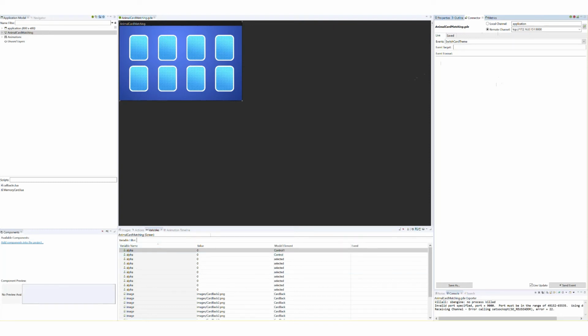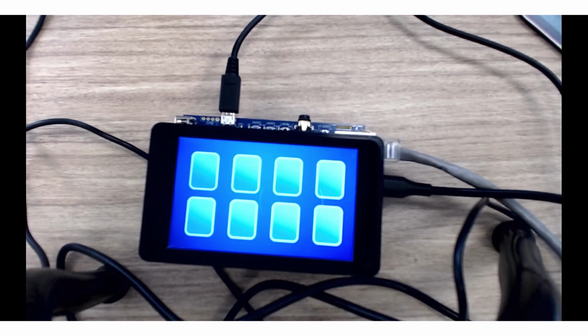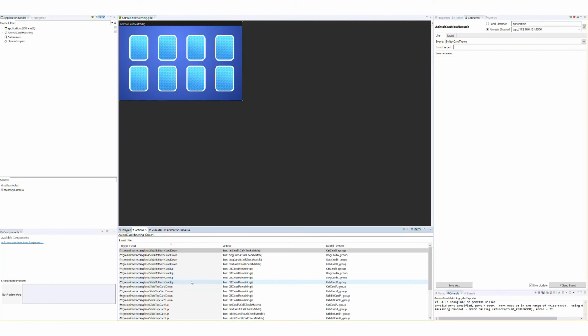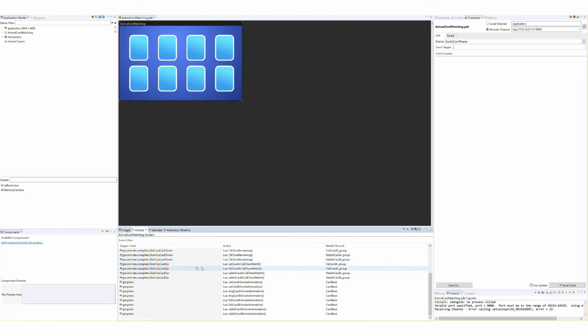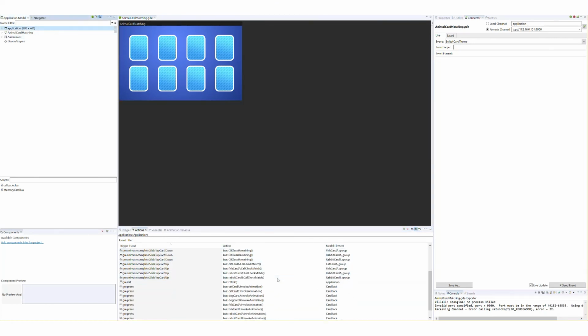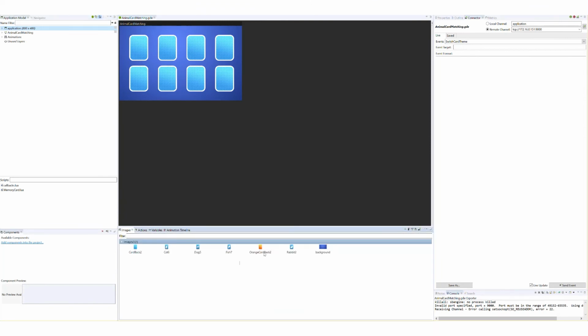So again, we'll flip to the app running on the board, and we can see that the cards are blue. And now what I'm going to do is I have this switch card theme event, and when the switch card theme event occurs, it's going to basically tell the application that it needs to switch the card theme to something that's a little bit lighter. And in this case, it's an orange card background image.